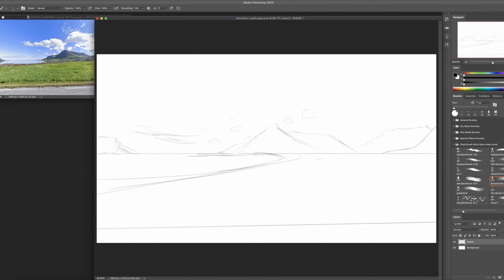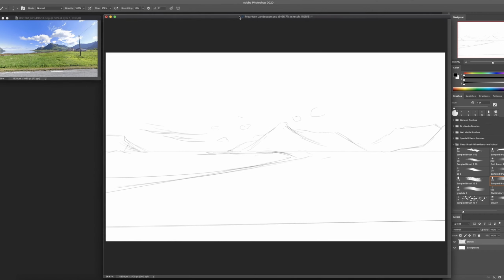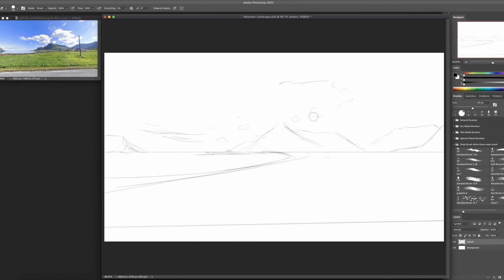So a good bit of this video is me trying to fiddle around with how this is gonna work, how I can show you guys both things. But it's all good. So yeah, I've got that in there. I'm just sketching what I see, laying out the foundation for what the painting is gonna be. Right now I'm just drawing the mountains, the clouds. I'm not trying to be too perfect, too exact. It's just me laying out the scene how I see it.